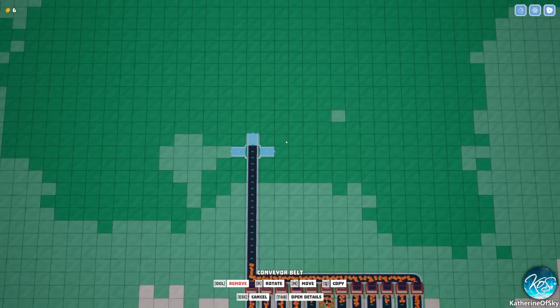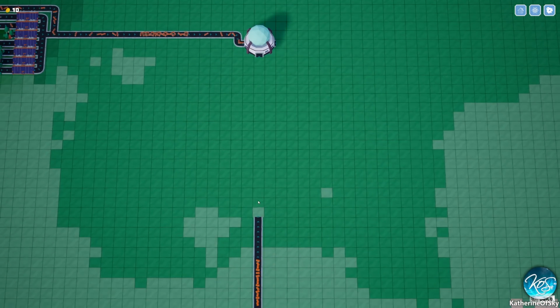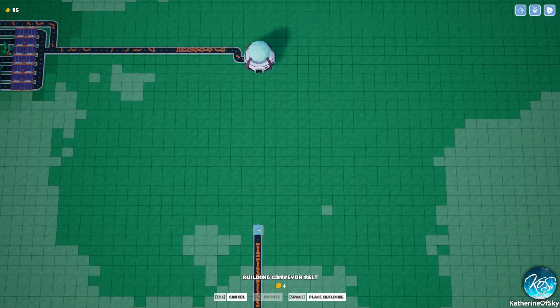All right, so let's let this kind of travel onward. One thing that I don't like, as I was saying, is that you can't do belts backward. You have to build them forward. Like in Factorio, you can drag a belt anywhere, pretty much. Also, this is a weird thing.